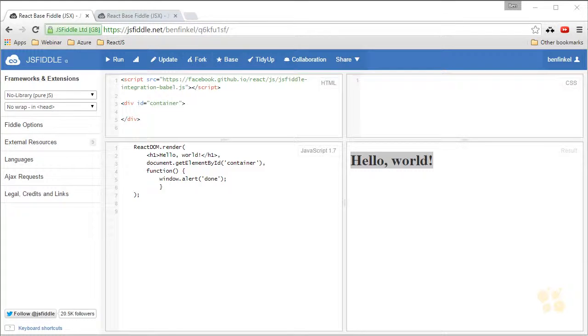Now, I mentioned this in an earlier nugget, but you should probably be scratching your head a little bit at this syntax right here, this H1 syntax, which frankly looks like HTML, but it's inside of my JavaScript. And this is to help alleviate that problem that I just mentioned with JavaScript being a little bit confusing for manipulating your DOM.